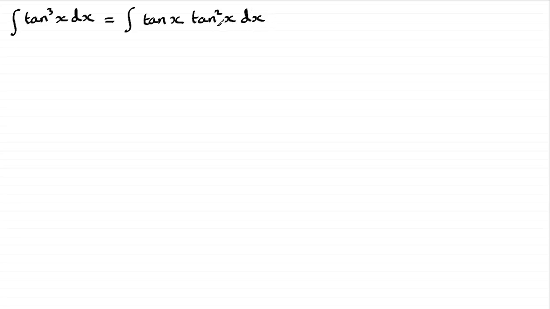And what we do is we pick up on tan squared x from this identity that you should already know: 1 plus tan squared x is identical to sec squared x. If I rearrange this and make tan squared x the subject by subtracting 1 from both sides, you get tan squared x is identical to sec squared x minus 1.